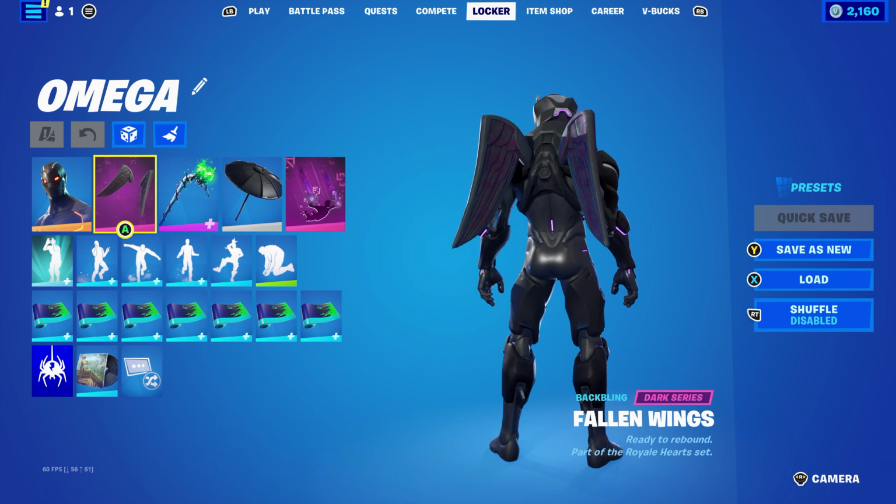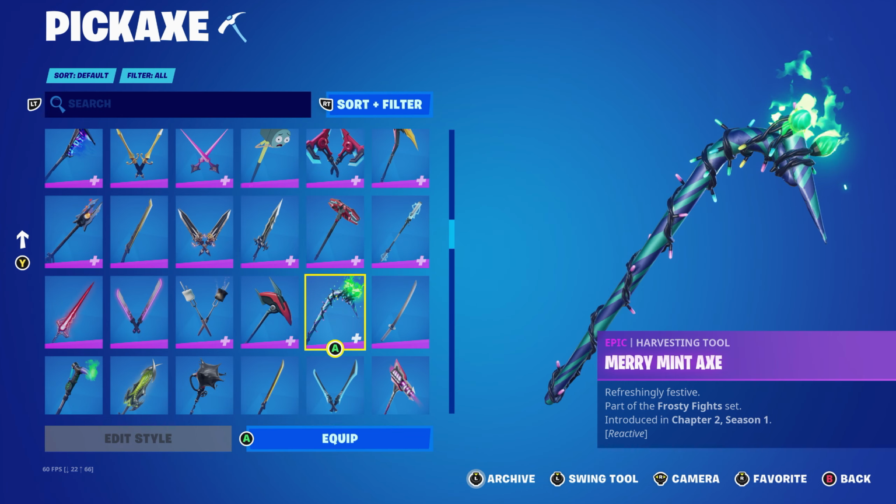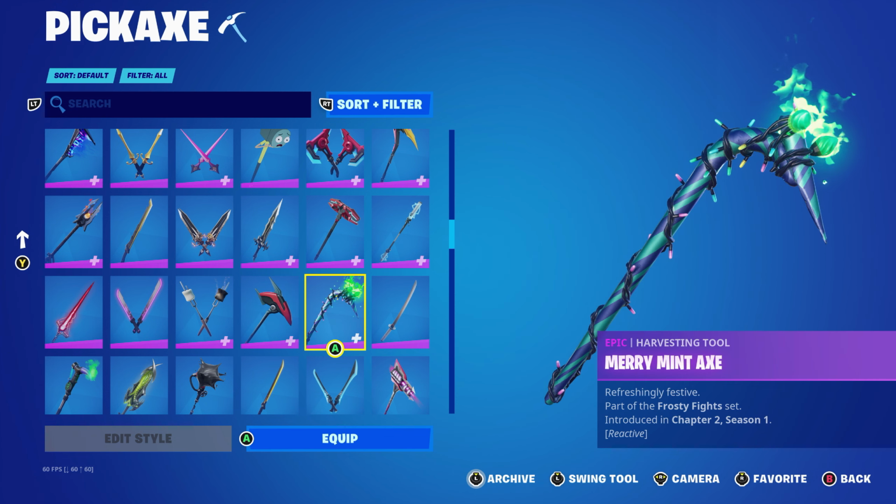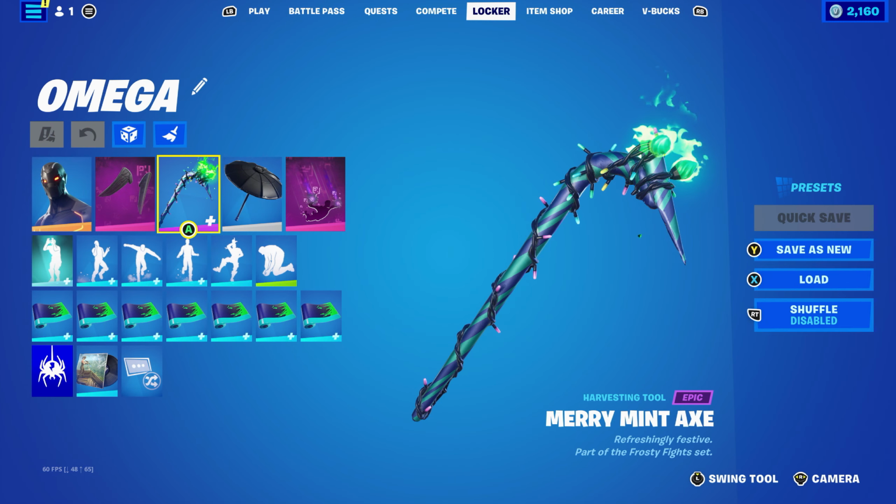They all work nicely. Pickaxe is the Merry Mint Axe, which is part of the Frosty Flight set introduced in Chapter 2 Season 1. Just mainly using this for purple, and I really do like this pickaxe a lot. I know it's an exclusive one now, so if you don't have this one, just use anything black or purple, or could be a mixture, black and purple, it's up to you.